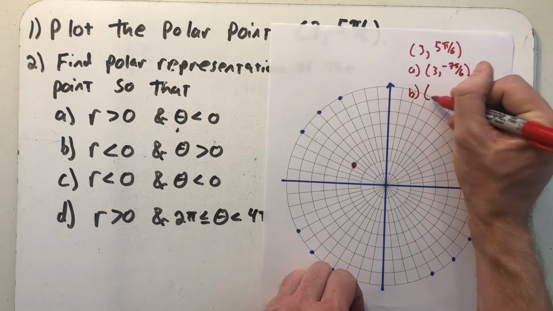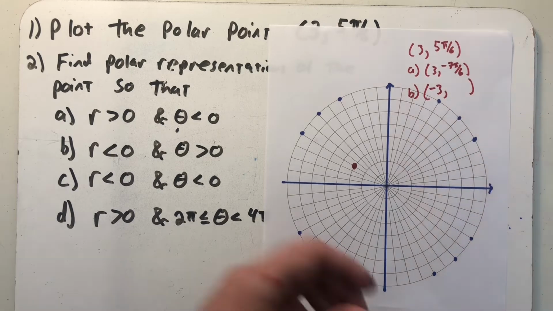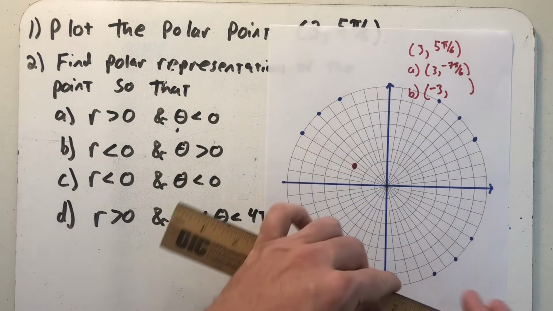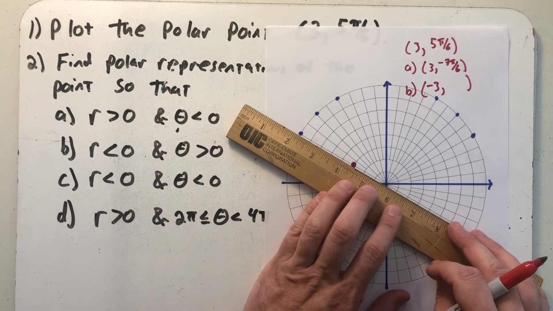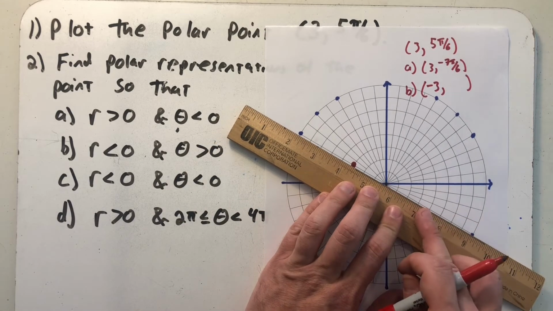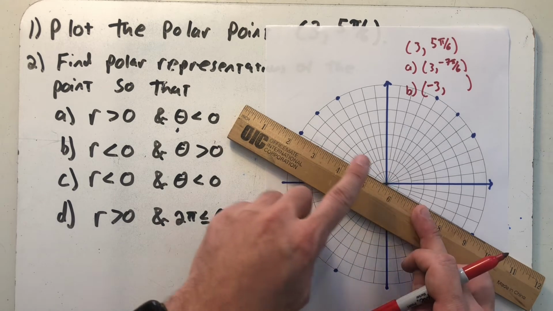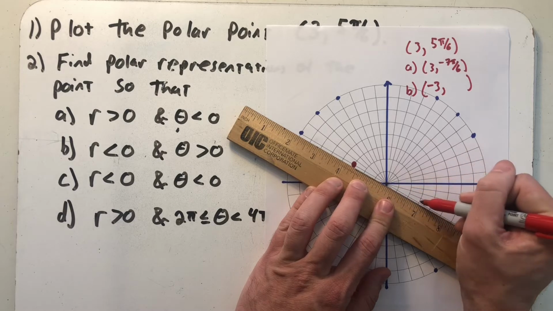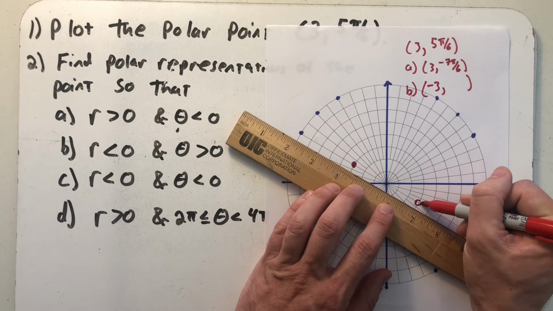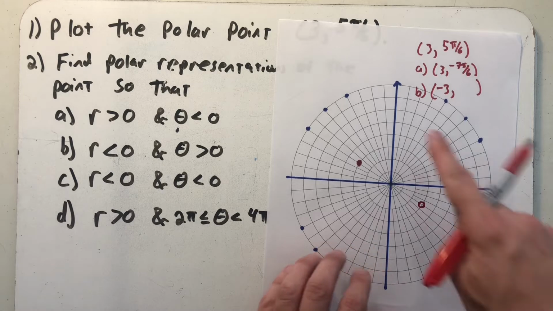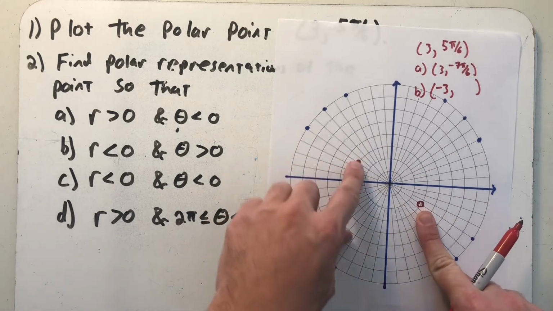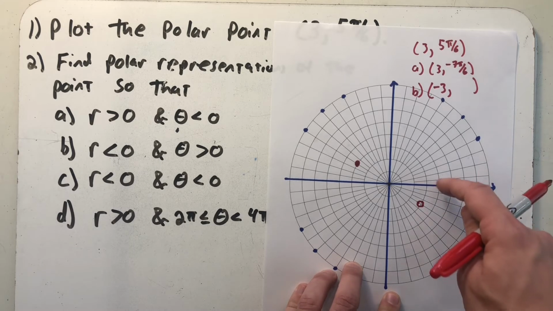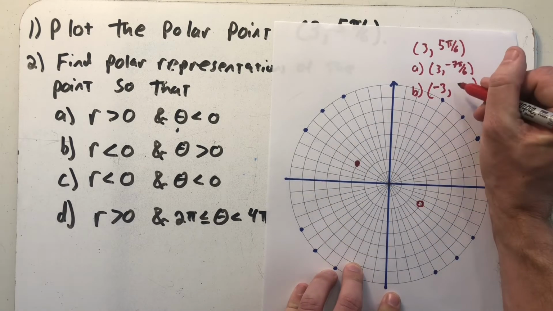Part B tells me that r is going to be negative, so it'll be a minus 3 rather than a 3. And if I think about what negatives do to that r, it means the angle I'm talking about is actually down here, because the negative value for r reflects my point back through the pole. So I want to think very briefly about a point down here. I want to think about what angle ends up down there, so the minus r will reflect through here. And in part B, my angle is supposed to be positive. So I'm imagining rotating around to 11 pi over 6.